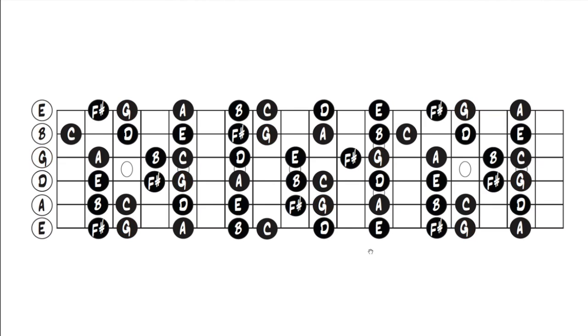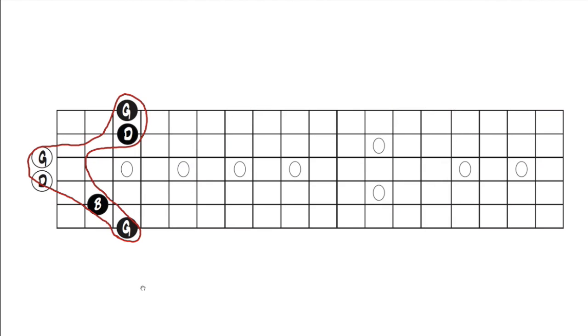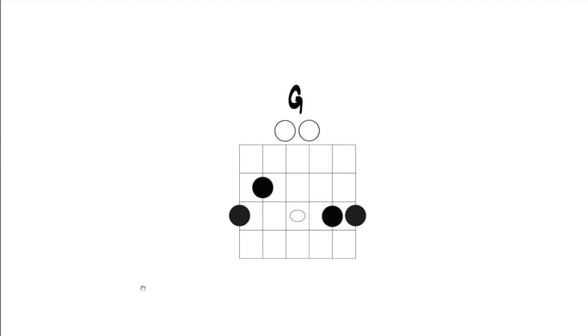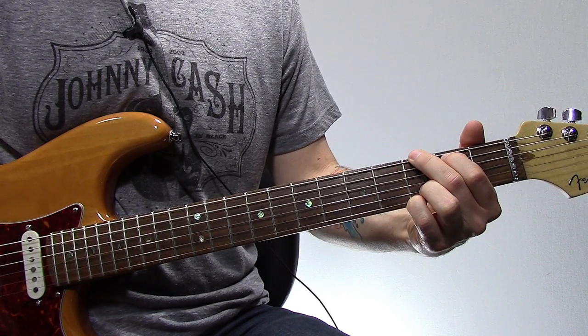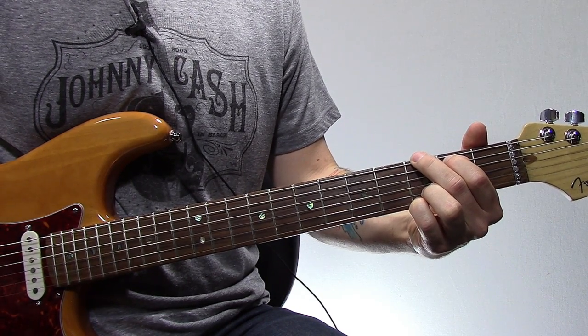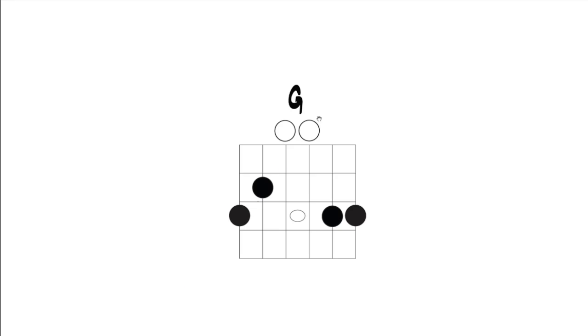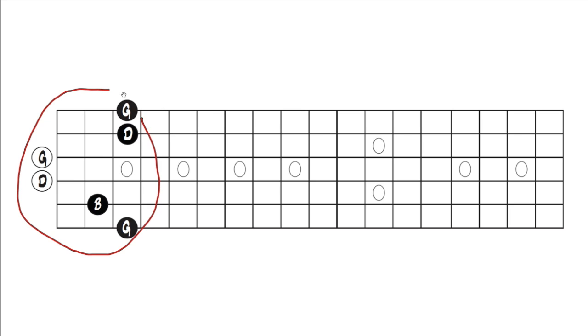So for example, I'm going to take away all the red notes just to make this easier to visualize. I showed this one earlier, but if I circle right here, that's just your basic open G major chord. And it'll be a little easier if I turn it like this. That's probably a shape you've seen many times on chord charts if you play chords, if you've been playing guitar for any amount of time. So that shape right there came right out of the G major scale. You can just see it right there. It's just turned on its side. It's just turned upside down right now.